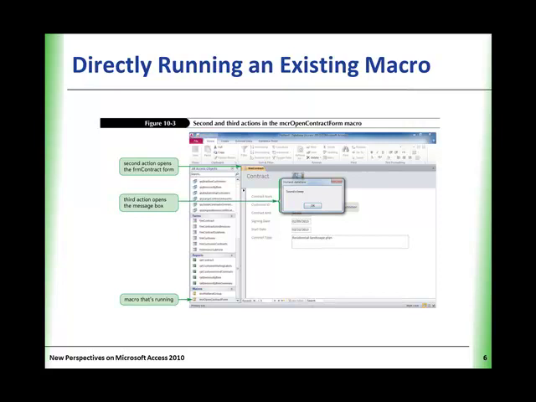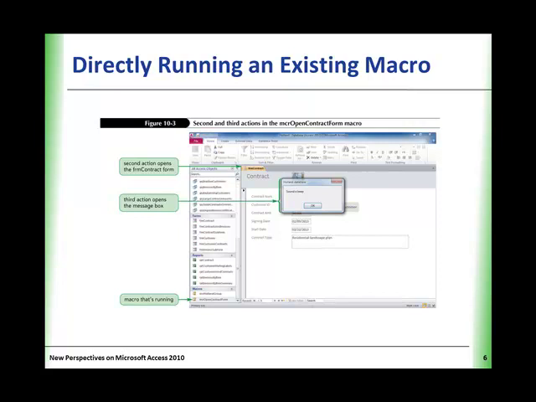The macros that are created beginning on page AC 523 in our book have a series of message boxes that appear. You will open a message box, and then you'll perform an action, and then you'll open a message box, and then you'll perform an action. What I want to draw your attention to is that these message boxes are inserted into this macro only to slow it down. If we did not have these message boxes in here, all you would see is the end result. Of course, you could step through the macro and see each action perform. But with this, the message boxes tell you what's going to happen, and then you see it happen.